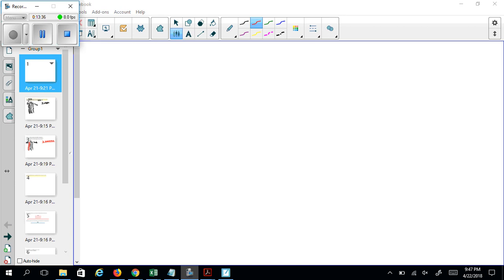So we're going to talk prime and composite. So when you're talking about prime and composite, you're looking at a number. So let's say the number 11. Now, to figure out if a number is prime or composite, you have to know the factors, okay? Which is why we talked about factors first.